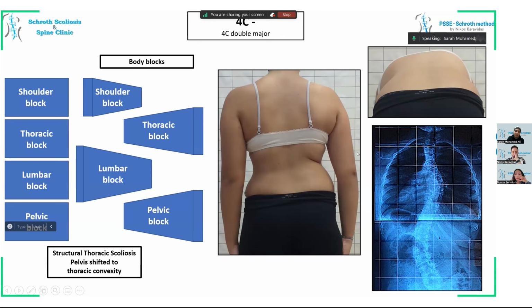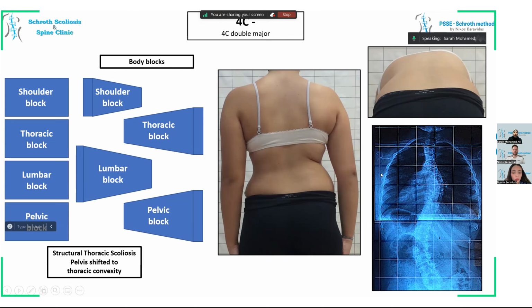How can we say that it's plus or minus? If it's plus, we check the X-rays, and we check clinically. Here we can see that there is a hump in the thoracic and a hump on the lumbar. Checking on the X-ray, yes, we have the main curve, which is the lumbar or thoracolumbar curve, but look at the X-ray on the thoracic curve.